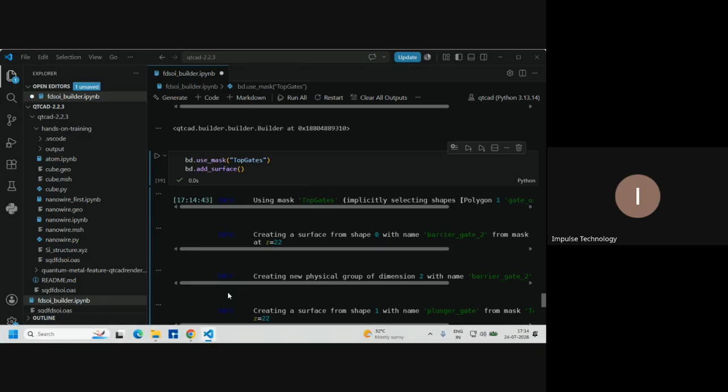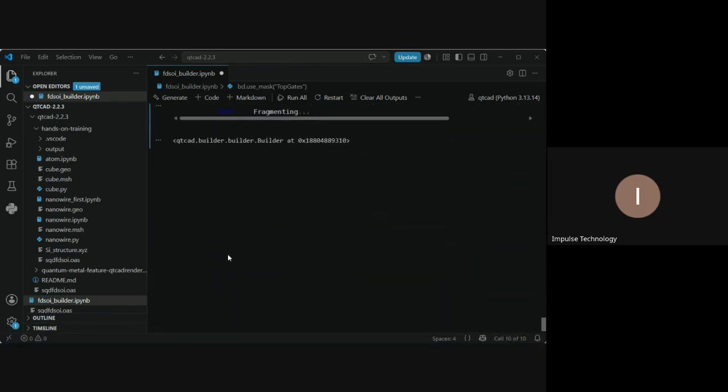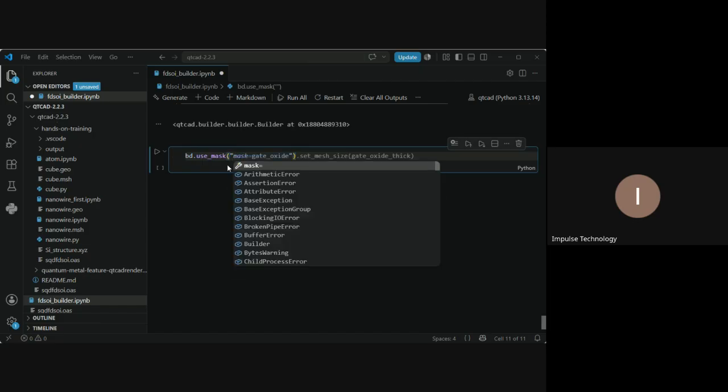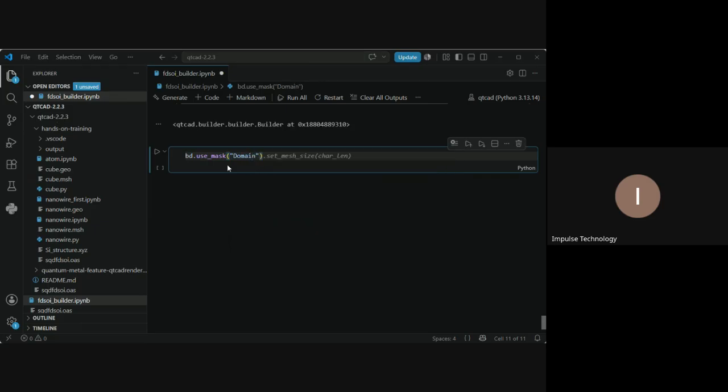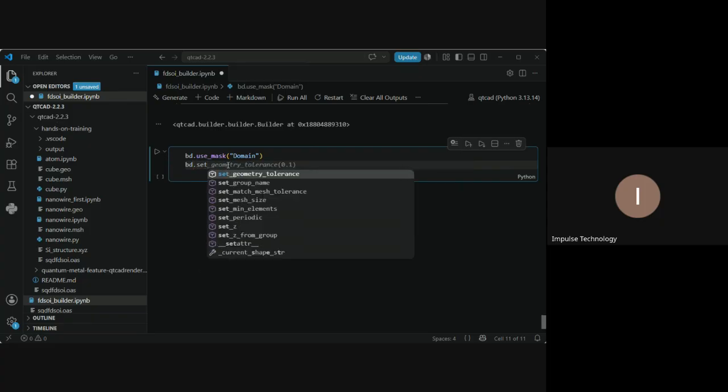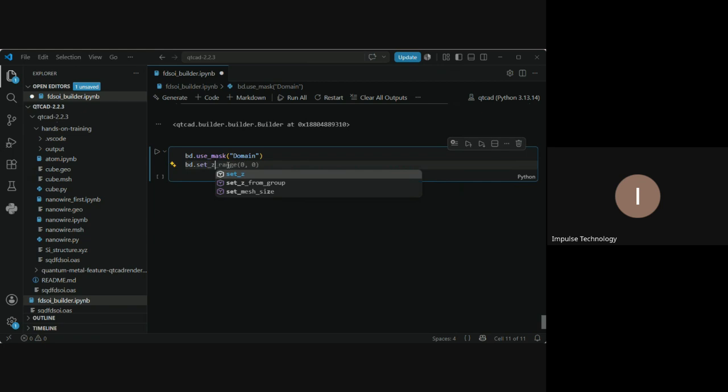And we have to add the back gate also. After introducing the back gate, we have to save the mesh file. And we have to copy the function here.